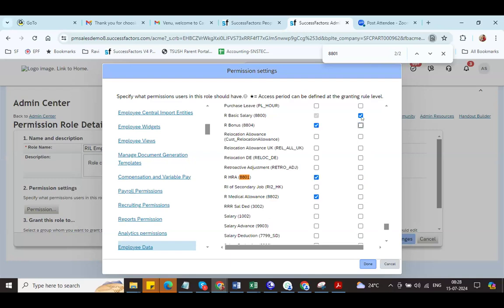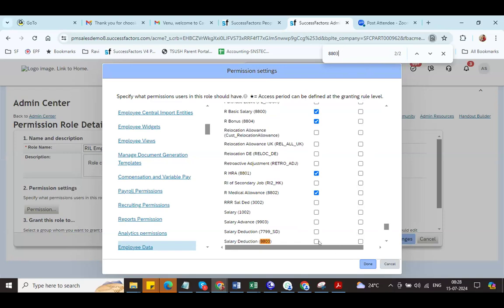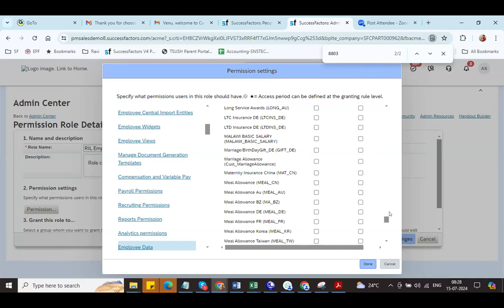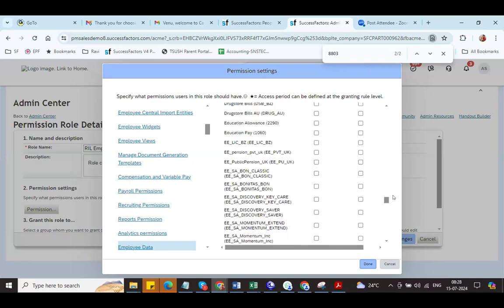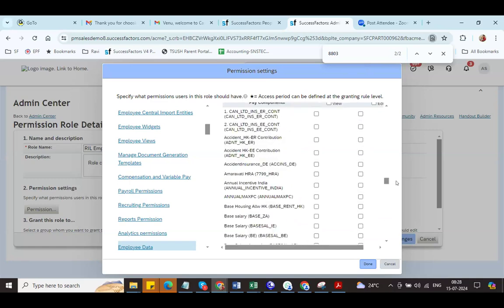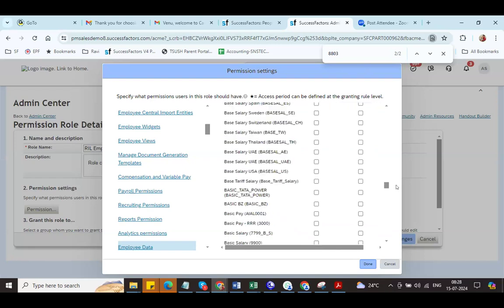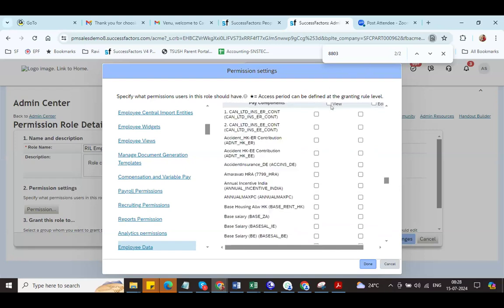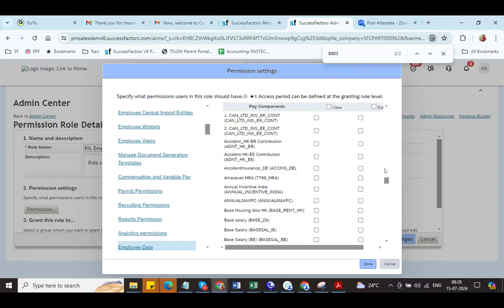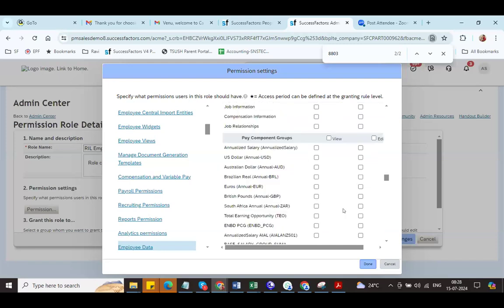Pay components, I will give only view access. 02, 03, salary deduction. This one also. You can grant all pay components view access, or you can grant all event reason view access by selecting this checkbox. But if you want to grant only your own event reasons, you can use pay component groups.